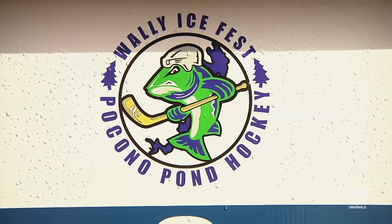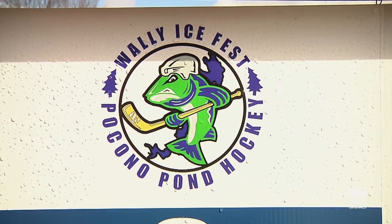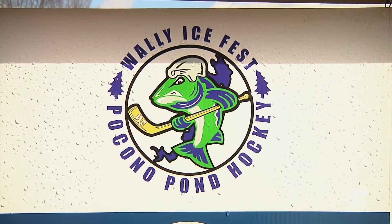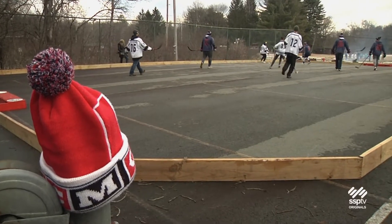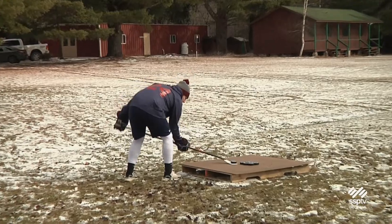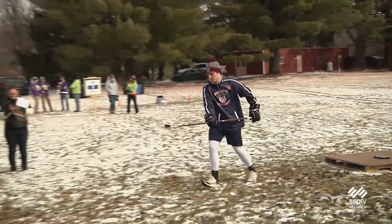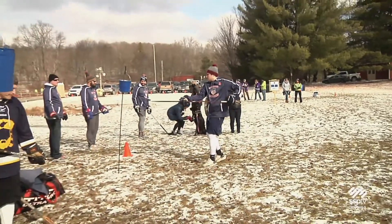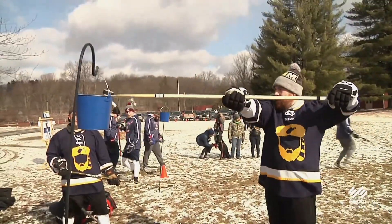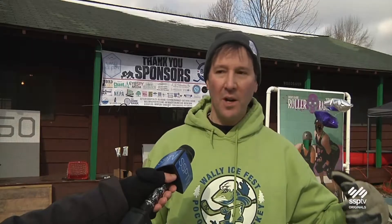When you don't have ice, it is a good fallback plan. The organizers of Wally Ice Fest 2020 Pond Hockey Tournament came up with a little plan Q of their own. First, the hockey games would be played on street courts at Watonka Outdoor Facilities. Second, they would have field games for teams to participate in. A lot of us guys grew up working at resorts here in the Poconos — Woodlock Pines, Cove Haven, Silver Birches.